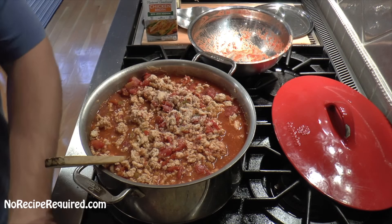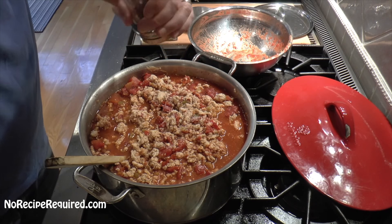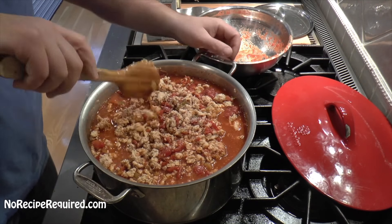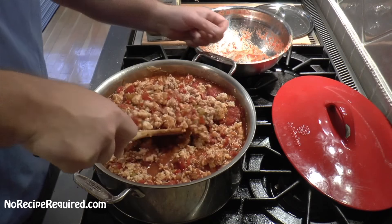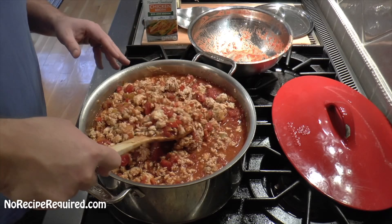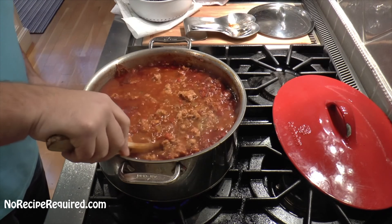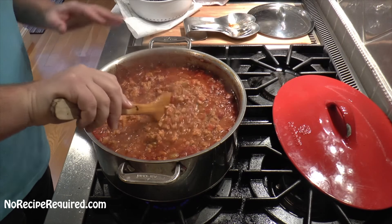If it's too dry, add a little bit more chicken stock, add a beer, add some wine — whatever you want. Now we just cover this and let it simmer for four or five hours. That's where all these ingredients are going to become friends in the pot and get nice and incorporated, soft, and blend together into a cohesive, beautiful, delicious chili. Just bring it up to a simmer, throw a cover on it, and stir maybe every half hour. My chili has been going now for about three hours — just take a look at how much more melded together it is now.